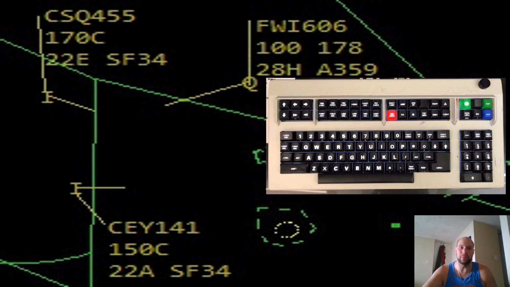So as a Sector 6 controller, before I say anything, I need to prepare for coordination, right? Just like the strips when you're a D side and you are preparing the strips for coordination, pre-planning in red, pre-planning frequency changes, traffic information, right? Offsetting it. This is no different. So think of it this way, right?